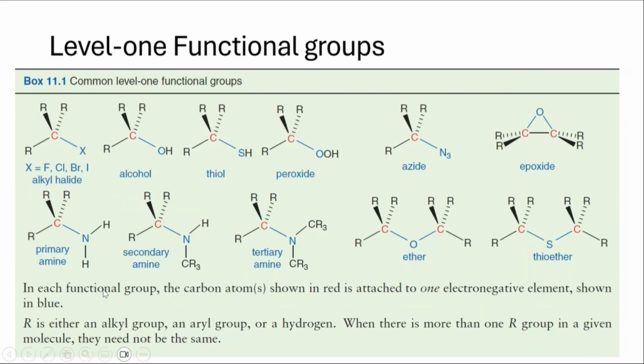And right here, this is also super important, amines. So an amine is basically a carbon that forms 3 bonds to 3 R groups, and it has 1 bond to a nitrogen, and that nitrogen makes 2 other bonds. Now, amines can be split into 3 categories: primary, secondary, and tertiary. So primary is if that nitrogen has only 1 bond to a carbon. Secondary is if that nitrogen has 2 bonds to a carbon. And tertiary is if that nitrogen has 3 bonds to a carbon. So that's the classification of amines.